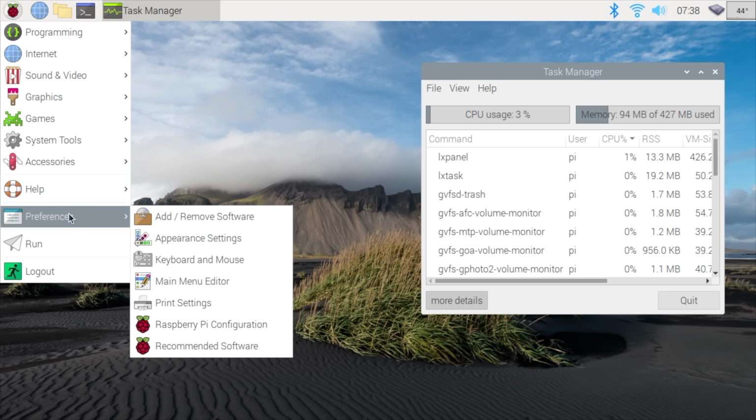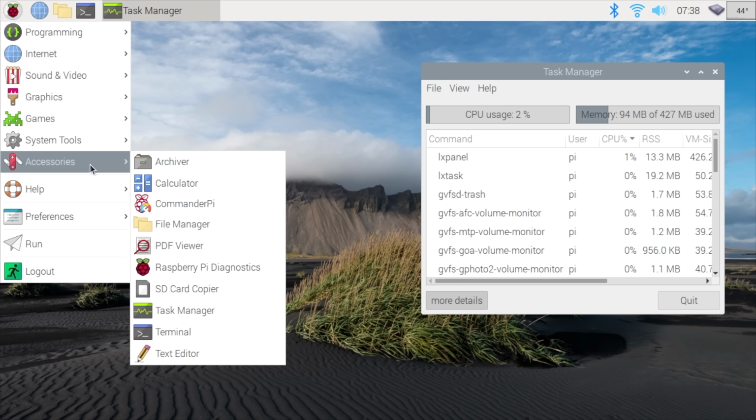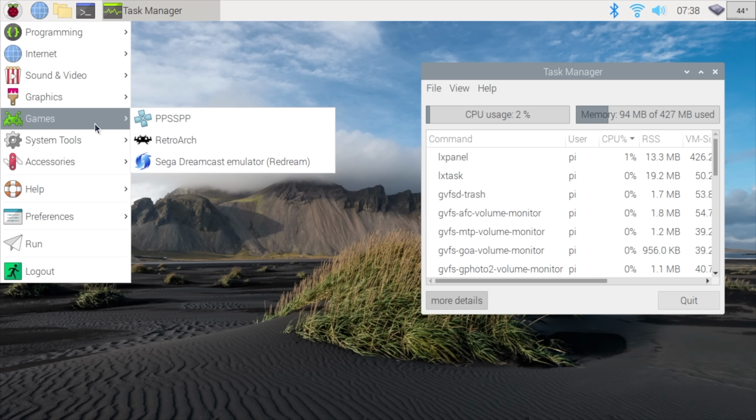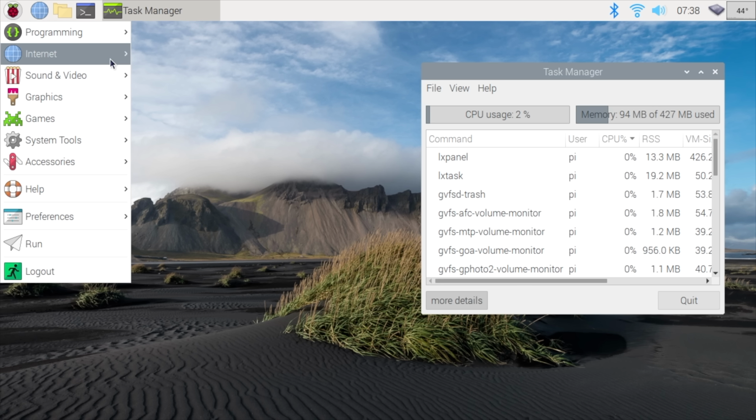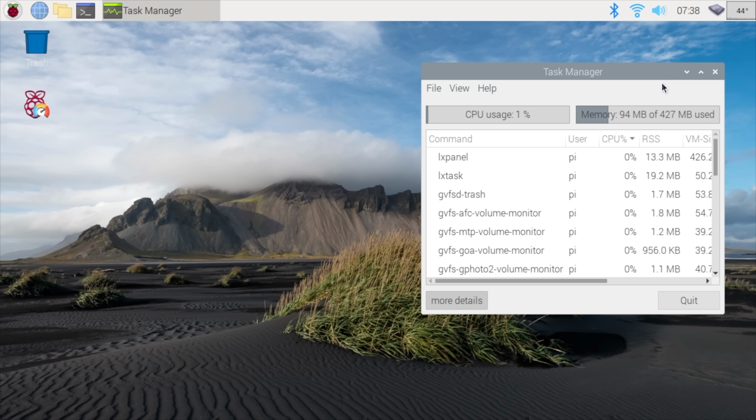If you go and try to use the Raspberry Pi Zero right now with Raspberry Pi OS, you'll know exactly what I'm talking about. This is actually a pretty usable experience. Now, I wouldn't pick one of these up as my main PC to run Raspberry Pi OS on. I would go with something like the Raspberry Pi 4, but this can definitely get you by.